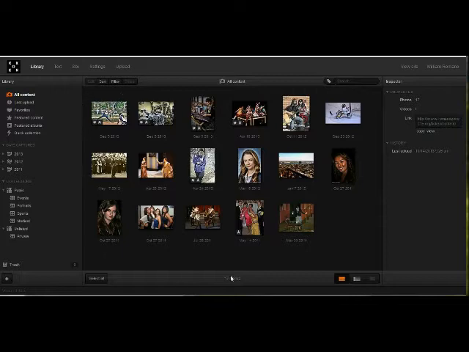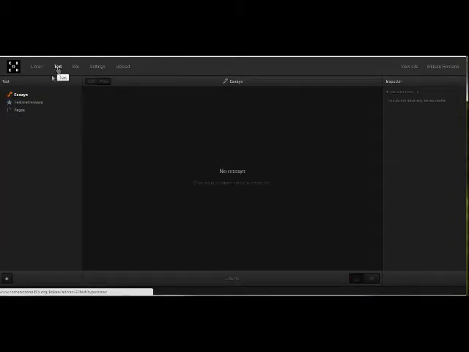When you open Koken, you come to your library page, and at the top here you've got your menu bar. We want to go to the menu bar option that is called text. So we click on text, and we come to a page here that will show us all of our, this being highlighted right now will show us all our essay pages. This, if I clicked on this, would show us all our content pages.